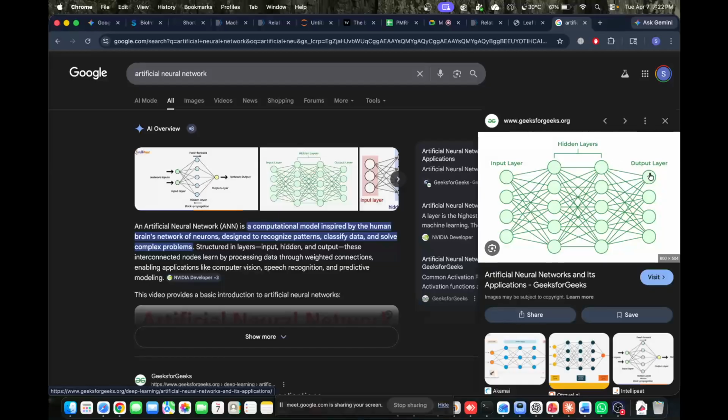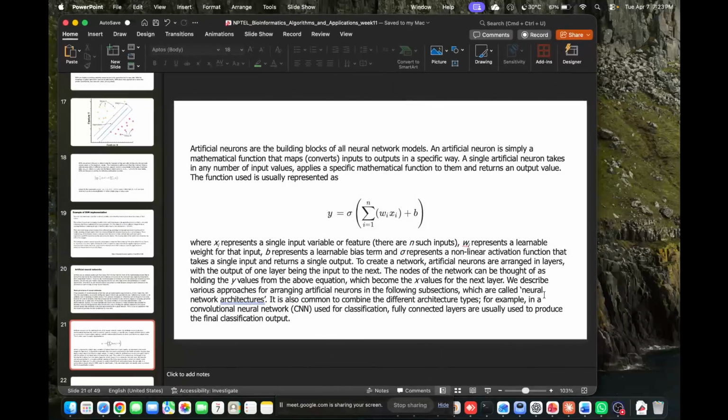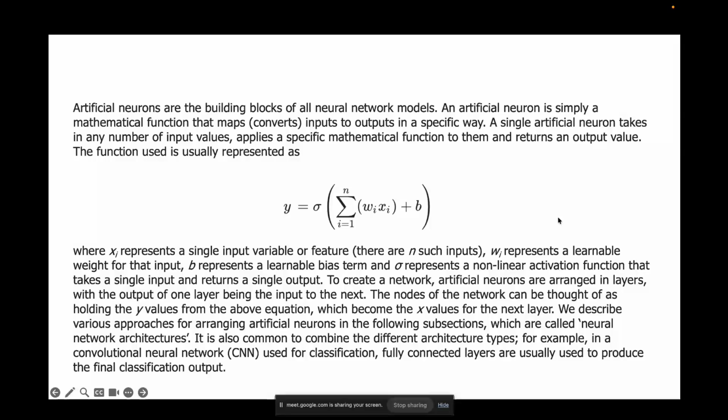So you can have layers of these artificial neurons for multiple mathematical functions, depending on what you want to predict from your data. It gives you a lot of flexibility in terms of different mathematical functions and different types of predictions, right?